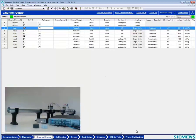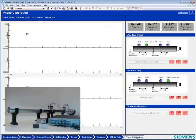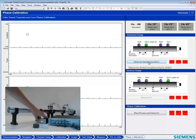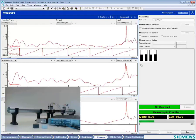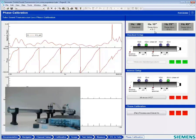Before we get started, we have to do something called a phase calibration. Maybe even before you do the phase calibration, you want to make sure that you have the right sensitivity values for the microphones and do a microphone cal if necessary. In phase calibration, we're going to start by measuring all the microphones in their standard position. Before I do that, I need to make sure my amplifier is on here and turned up, which it is. And then I'll hit measure standard positions. It goes out and measures an FRF between all the microphones that it's going to use as part of the phase calibration. It's a multi-part thing, so the next step, we need to swap some of the microphones. We need to swap microphone A with microphone C.